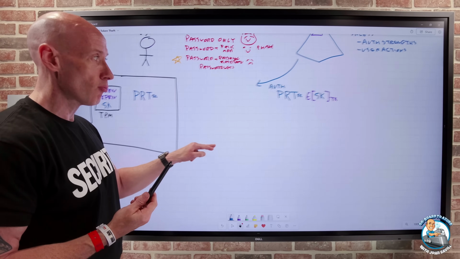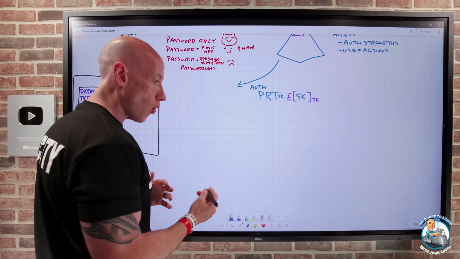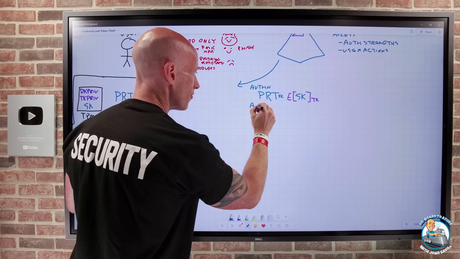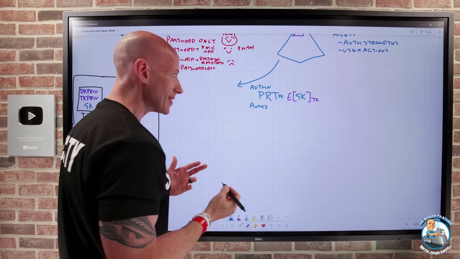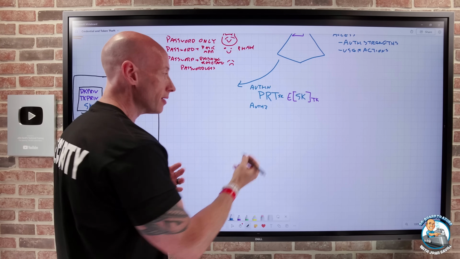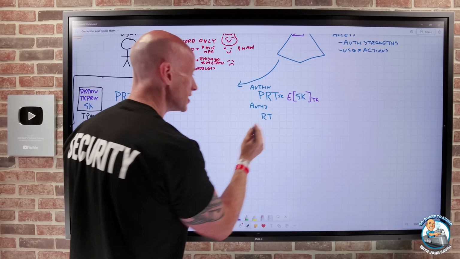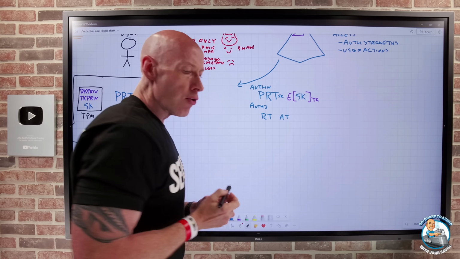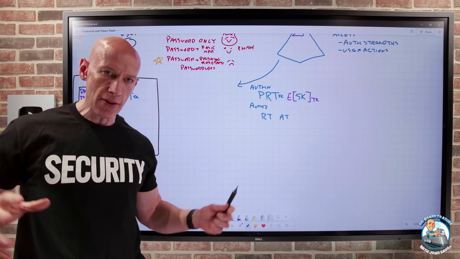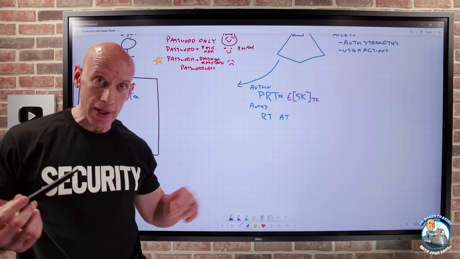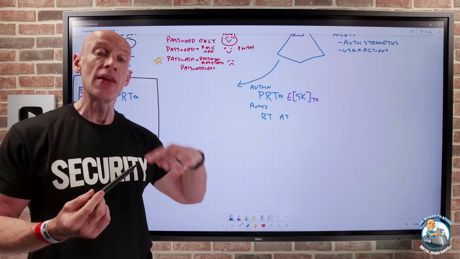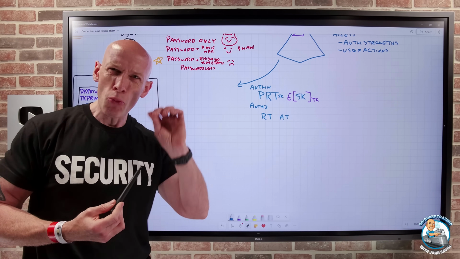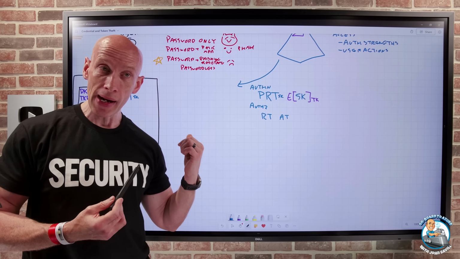So now I have this primary refresh token that's super useful, and then I want to go and access some resource. Well, when I'm actually authorizing, so if I think about what's kind of my authentication, now if I want to actually go and get some access to something, it's going to send me a refresh token, which is specific to some app on this machine, and then an access token. Refresh tokens are very long-lived. It's 90 days by default, and again, they're going to continually refresh every time I go and get a new access token. If it's a single page app, it's only valid for 24 hours.